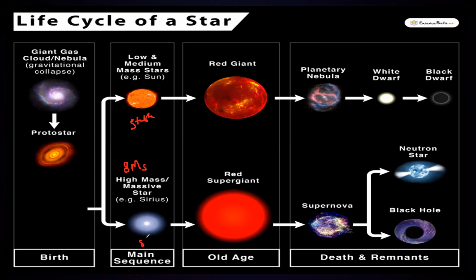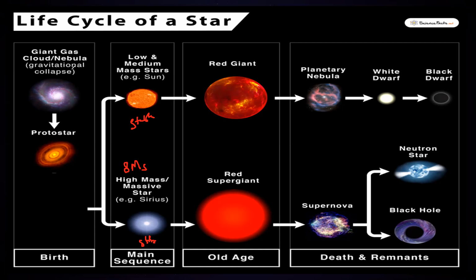The high mass star will also form a stable star, which is known as the main sequence star. When it's a main sequence star, the star won't change. We will discuss in detail why they have different sizes and why their cycles are different. But right now we are discussing what cycle it will follow. So it totally depends on the initial mass of the molecular cloud.